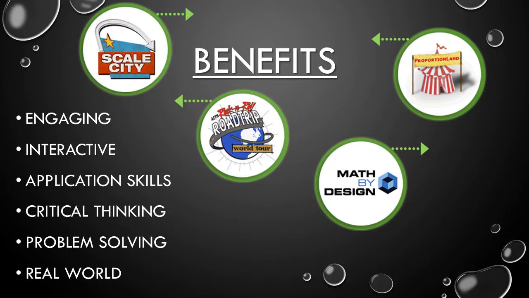Finally, the last interactive activity on stemcollaborative.org is Proportion Land. In Proportion Land, students learn about amusement park attractions, and they have to solve science-based proportional reasoning challenges in order to better understand science and mathematical knowledge.